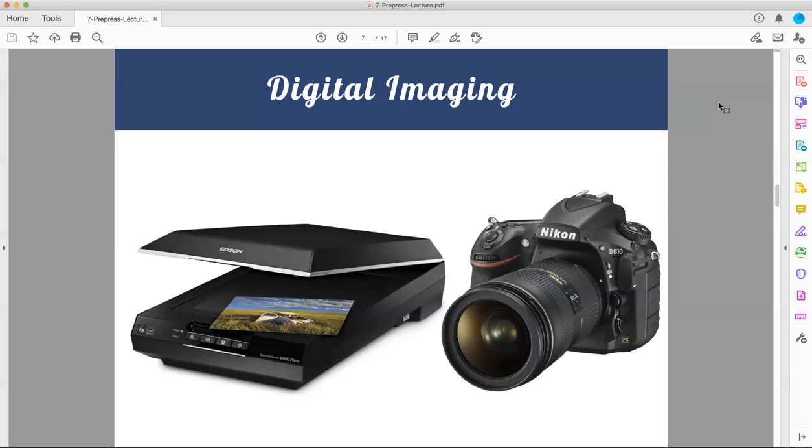And how detailed those are and how accurate the color is in those depends on how much memory you give it. If you give it a little bit of memory, you can remember a good number of pixels, and you remember a good number or not very many colors per pixel. When you give it a lot of data, it's able to remember up to 256 levels of color for the three primaries, red, green, and blue for computers, per pixel, and you can have millions or billions of pixels in an image. This does make them rather large on the file size, but it also makes them rather detailed.